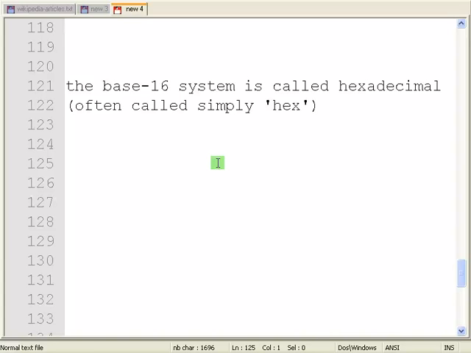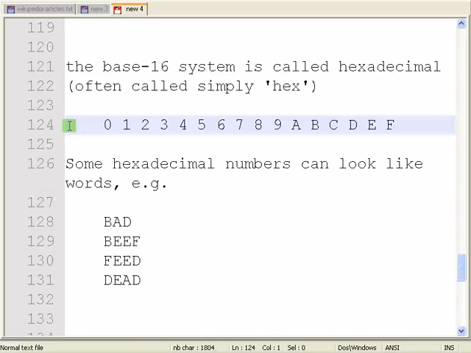Hex is actually a Greek prefix, whereas decimal is derived from Latin. So to be consistent, it should have a Latin prefix, which is sex. But being a big American corporation in the 1960s, they couldn't call it sexadecimal. So hexadecimal uses 16 symbols, and being unimaginative, the IBM engineers just went with the Arabic numerals for the first 10, and then the first 6 letters of the alphabet for the rest.